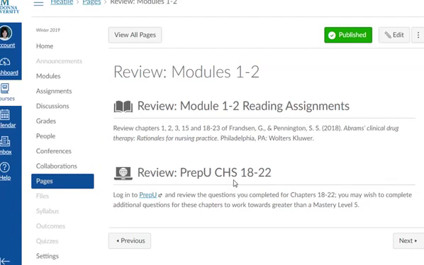We suggest that even though you've done the assignment for Prep U to level 5, many of the students find that going to the higher levels really cements the knowledge that they have of the pharmacology topics. Or just go back and pull up some quizzes and make your own quizzes and review the concepts again. Know that the questions from the exam will be similar to these questions. We take questions from many books, but they're all about the same, with the same types of content that we need you to know.